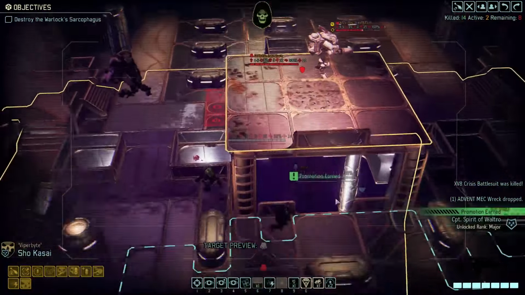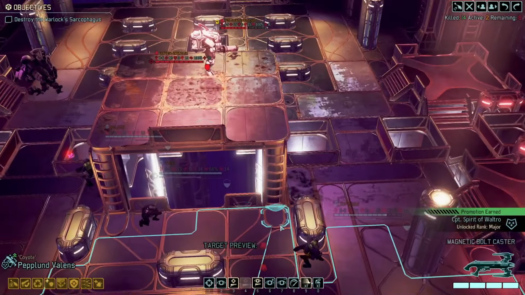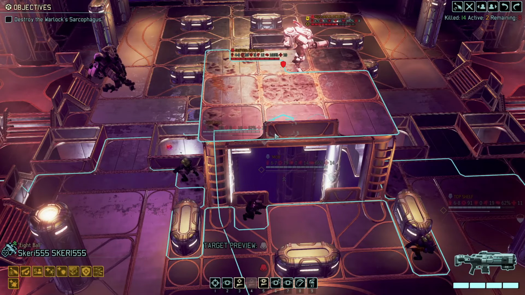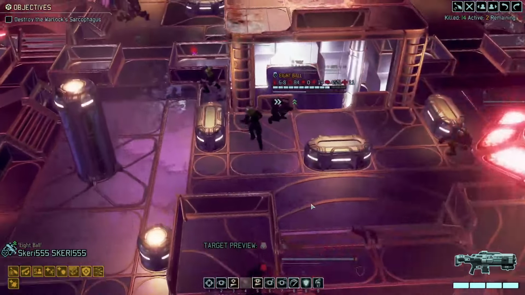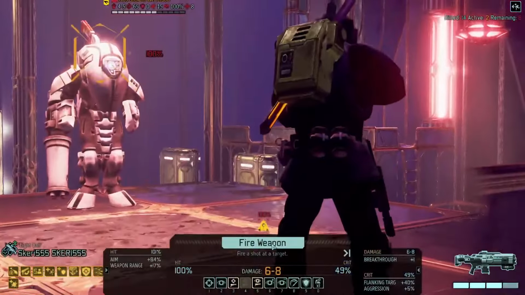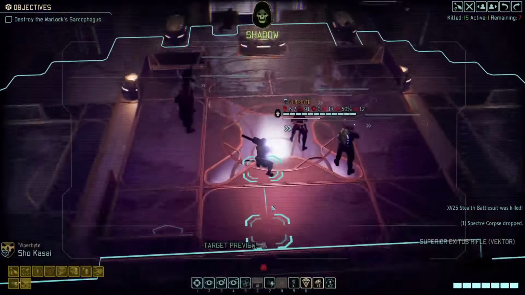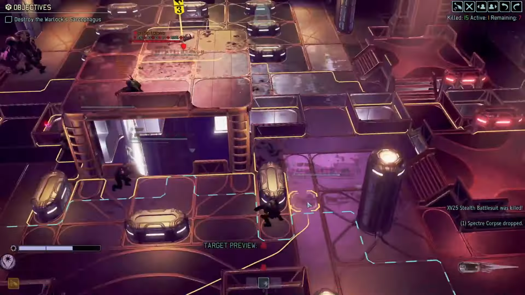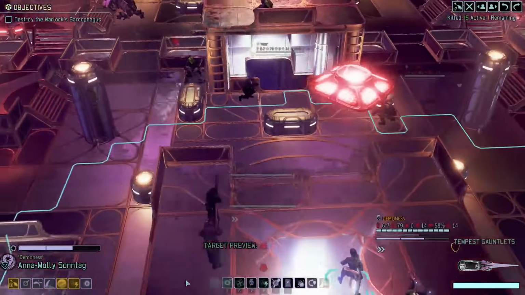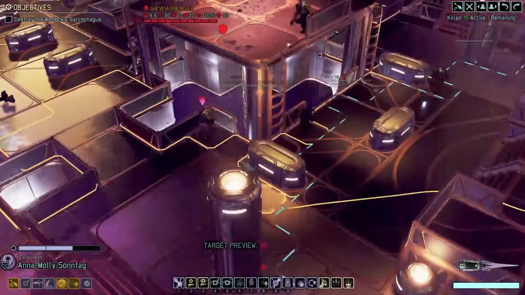Okay, we need to deal with these two now. How do we go about doing that? How do we get up here? Let's say this shouldn't reveal the warlock. Or it shouldn't activate the warlock, I should say. Also, bro's in a... not a T-pose, but just shy of it. Unfortunately, you can't get in there for a melee. Alright, I'm curious. 8 to 9 damage. Pretty spicy.